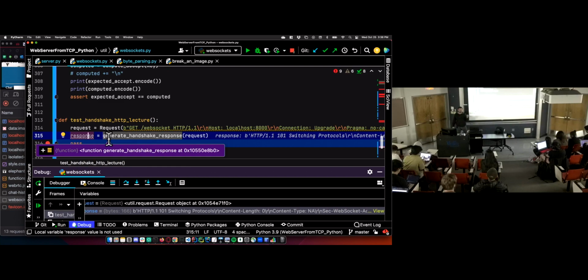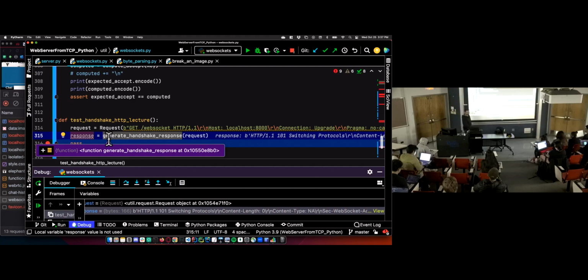I think I would want to see a whole test case, because if you're just printing out your response, let me think through this a second. If you're just printing out your response, you're not going to know what the key is. So you're not going to know what the accept is supposed to be for that response. That means every time you want to check if you're sending the right accept, you're going to have to look at the key, because if you're printing out your request and then your response, you go to the request, you take the key, you take the SHA-1 hash of it, you take the base 64 encoding of that, you hope you don't make any small mistakes in any of that and any of the cut and pasting. And then check to make sure it's the right accept, which is painful.